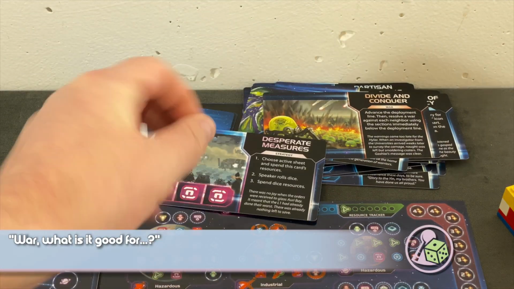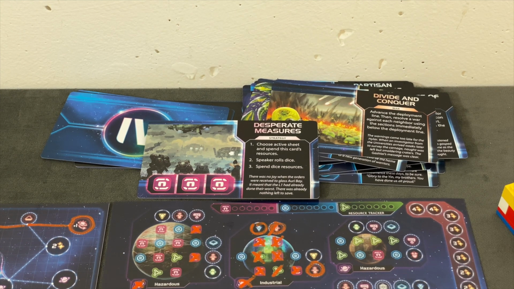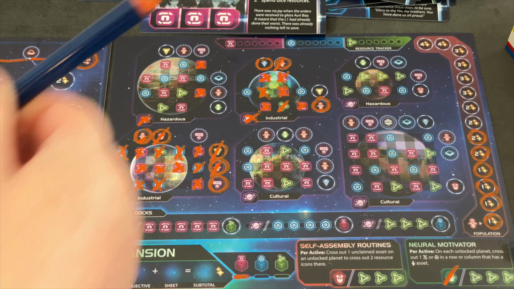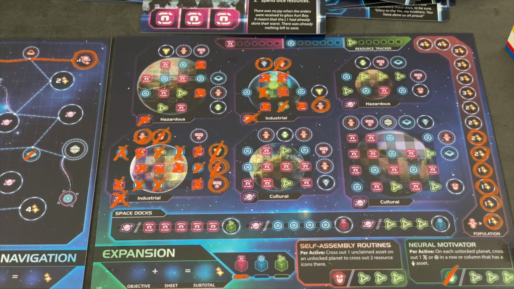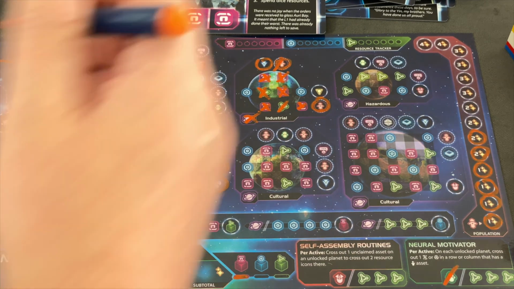Let's reveal this one, and that's another strategy event, Desperate Measures. Okay, I guess we are doing this here, right? I mean, these are 3 of those, and we can maybe even unlock our core cracker, which he hasn't claimed yet, right? The expansion is still out there. Yes, we can do that. So that's pretty nice.